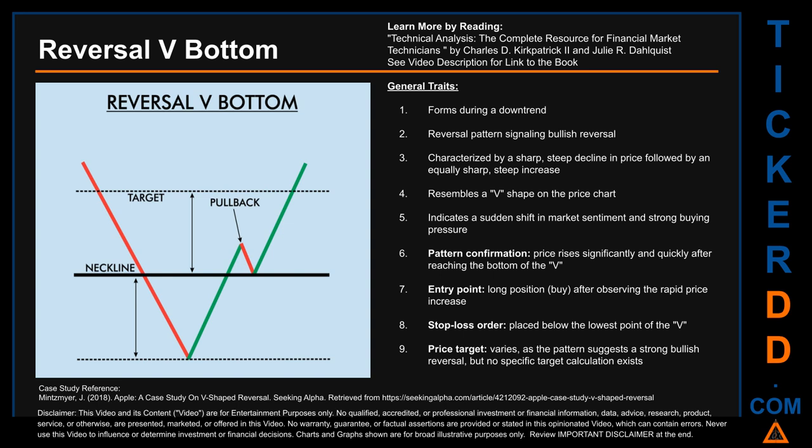A well-regarded book on technical analysis that covers the reversal V-bottom, among other chart patterns, is Technical Analysis: The Complete Resource for Financial Market Technicians, by Charles D. Kirkpatrick II and Julie R. Dahlquist. This book provides a comprehensive introduction to technical analysis and offers insights into various chart patterns, indicators, and trading strategies. Reading this book can help you gain a better understanding of the reversal V-bottom and how to incorporate it into your trading strategy.